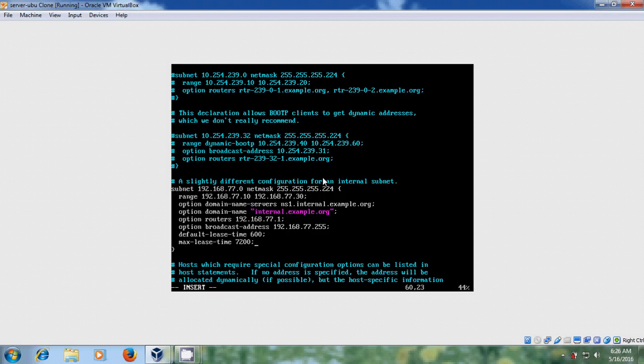Here we can add the address reservation. Sometimes you need to reserve particular IP address to particular devices like printers, scanners and other Linux machines. In this case, first we need to find the MAC address of that device and define values in that particular subnet. Here I'm using a printer with particular MAC address and having the static IP address 192.168.77.20. For this, let's add a code just below maximum lease time.